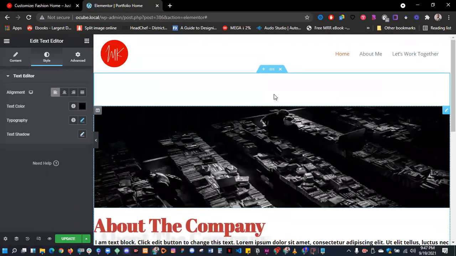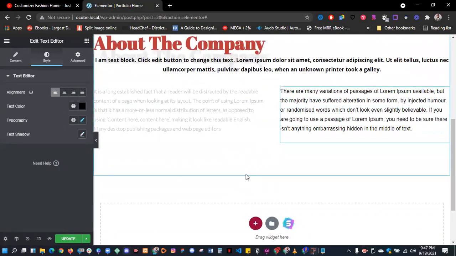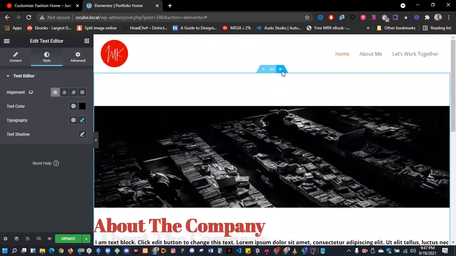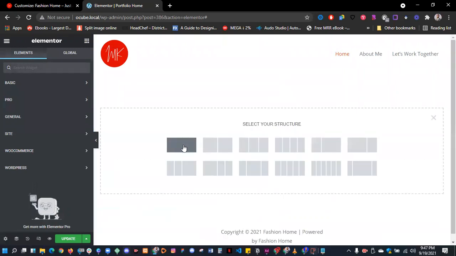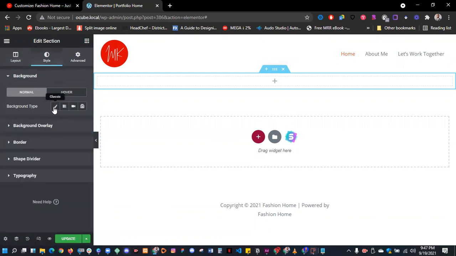So with that out of the way, I have this looking like me. Remember, we are building this class. I'm trying to see whether you can stop this class before 10 o'clock. Now I'm going to delete all this and start building my portfolio website. I'm going to create a section, and I'm going to put a background image to that.